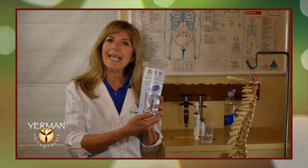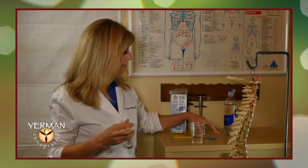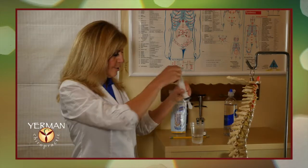Now, there's also some other things we can do. Most of you have heard about a neti pot, and that just helps irrigate the nose. I personally like the Nasaline. I find it much easier, as do my patients. It's a way to irrigate, to get all the mucus out of the nose. You have water, and you pour into the water some salt that comes with it, and they tell you how much to use. You put it in and pull it back, and then you stand over a sink, and always, always make sure your head is bent forward. Never keep it back. You always want to read the instructions or look it up on the internet so that you do it the correct way.